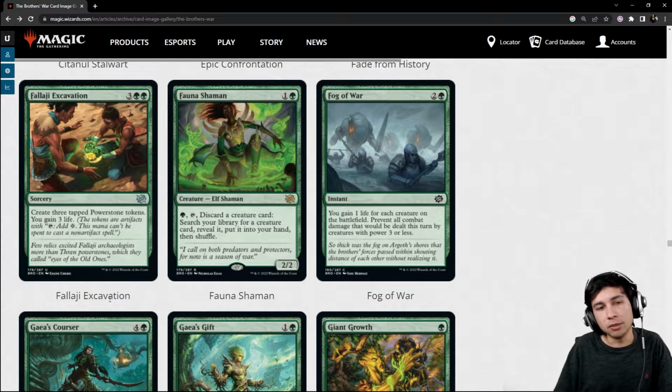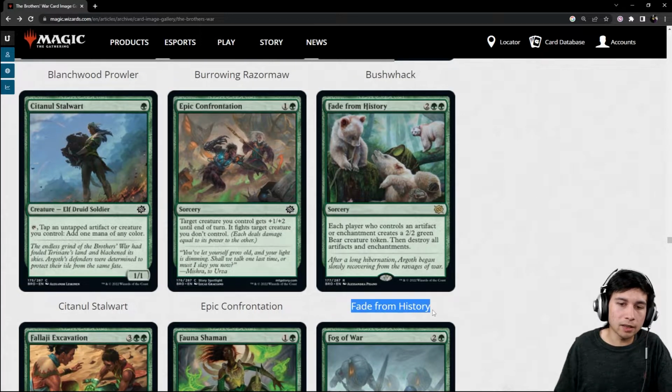Is mono green even gonna be a thing? I don't know. It probably won't. But even let's say in a control deck, well, it'd have to be in a control deck. Oh, I guess you could play Farewell and this. They're not.